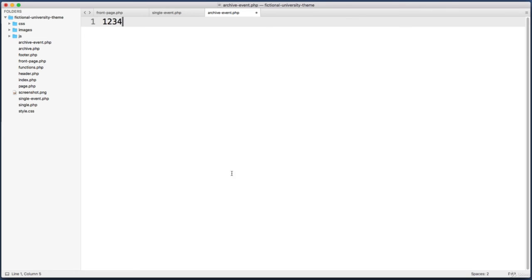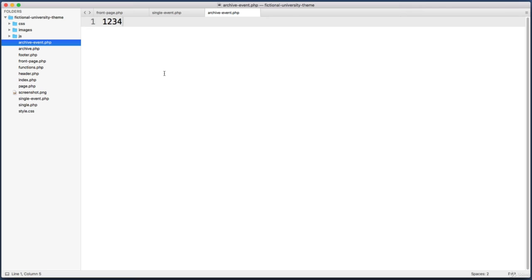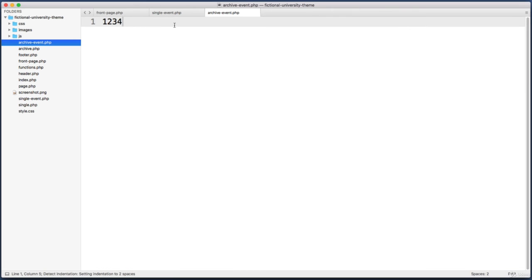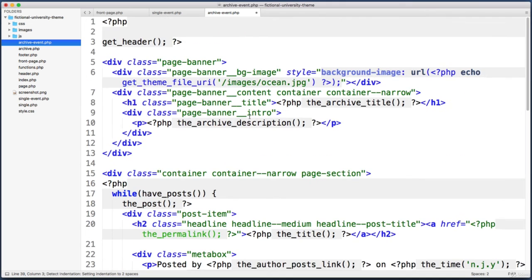event.php. So in this new file, if we just say 1234 and refresh, cool, we can see that that's the right theme file that's powering the archive. Why don't we just go ahead and use the regular archive.php as a starting place and then adjust it from there. So in regular archive.php, copy all of this into our clipboard, and then back in archive-event, let's just paste in our clipboard, and let's start from the top.